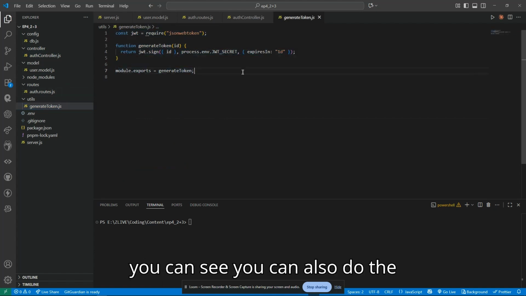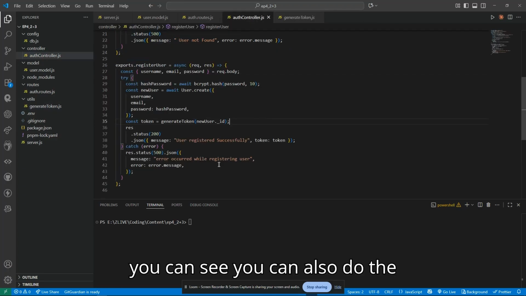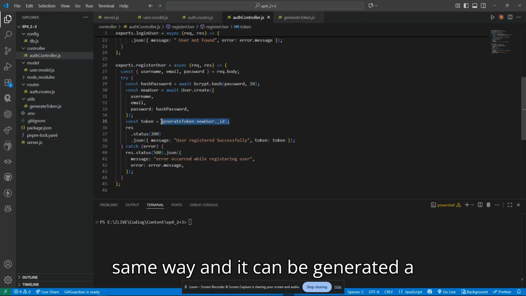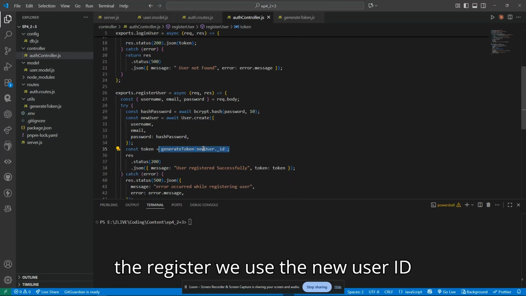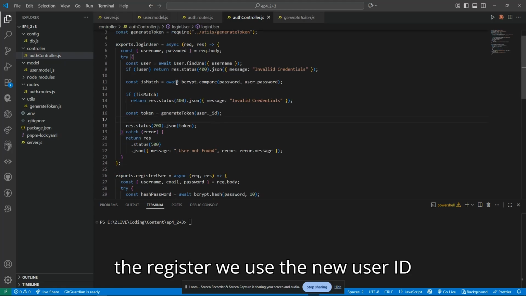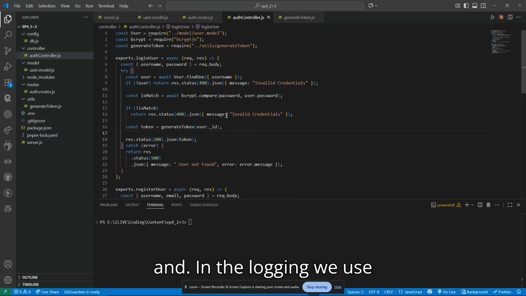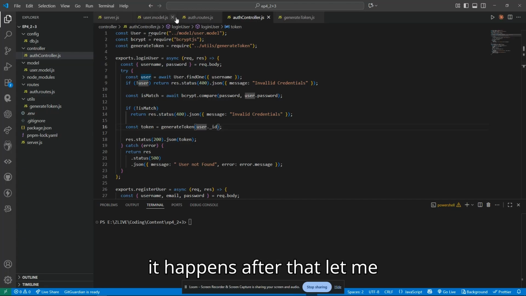As you can see, you can also do it the same way, and it can generate a new token from here. In the register we use newUser.id, and in the login we use user.id. So this is what happens.